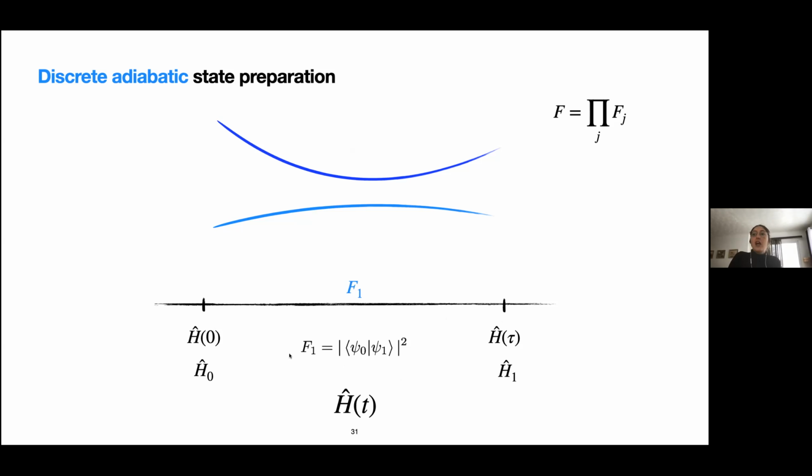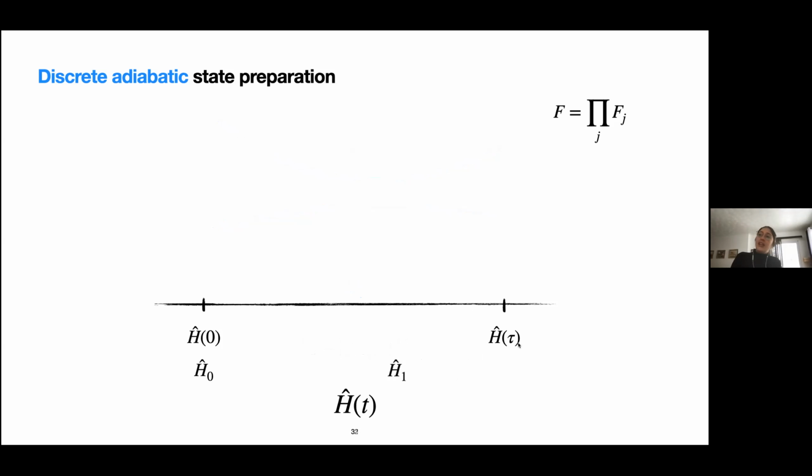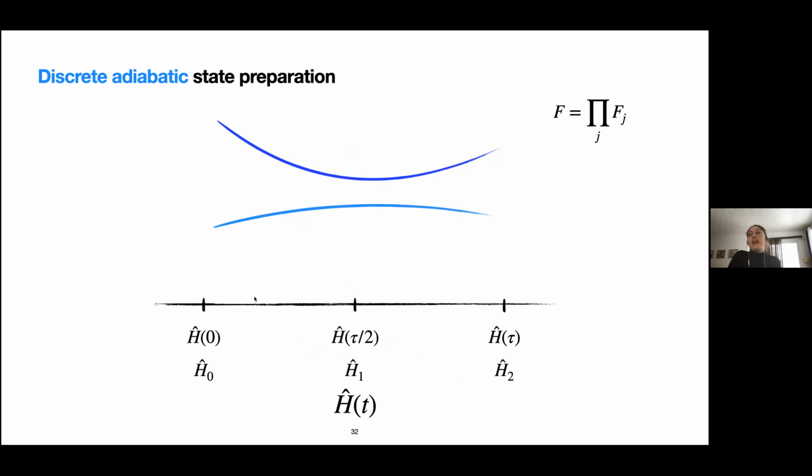I will have a probability of succeeding that is probably really low, but that algorithm doesn't cost much because I only do 1 projective measurement into the ground state of my final Hamiltonian. So I compute the cost of this version and the probability of succeeding, and then I cut my step in 2 to have now 2 steps, and I compute again the probability of succeeding of each step.